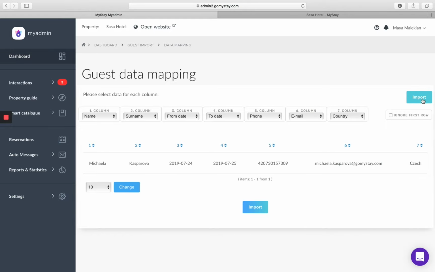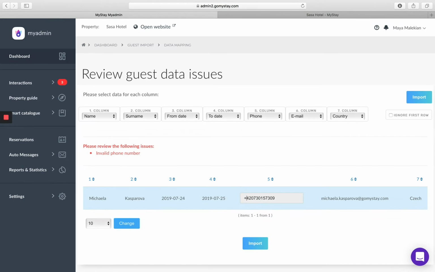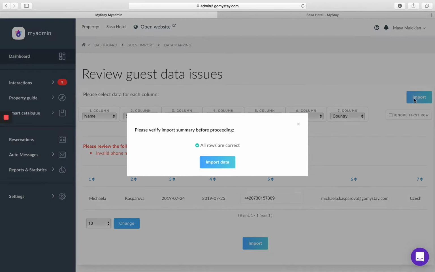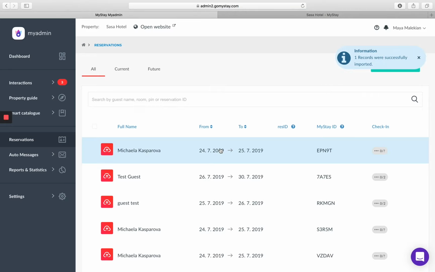It's really up to what you need. Then I'm going to get an error message because I just need to add the plus sign. But then it'll give a confirmation saying all rows are correct. And now I have my guest checked in here.